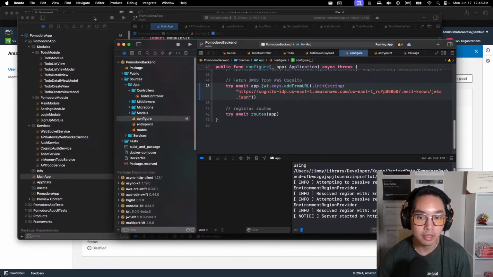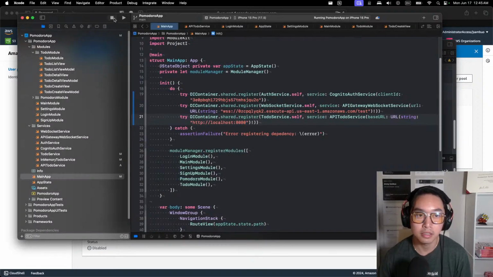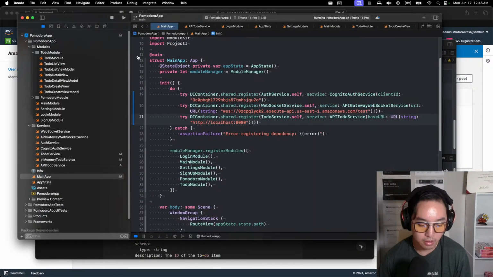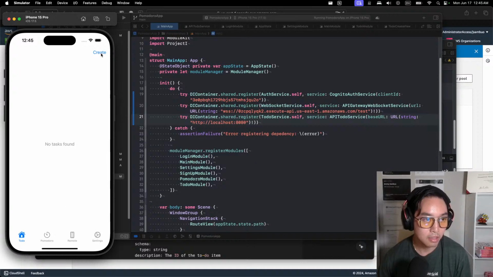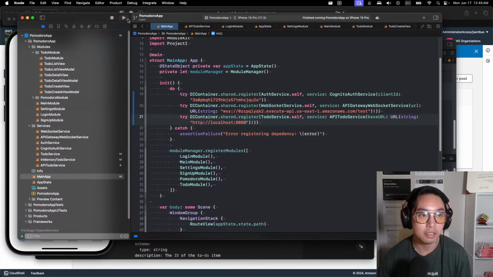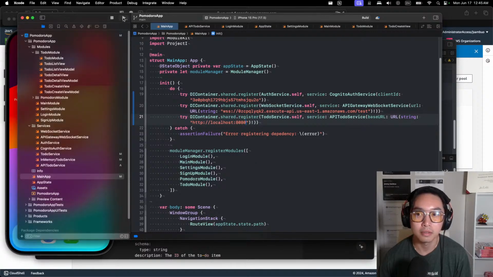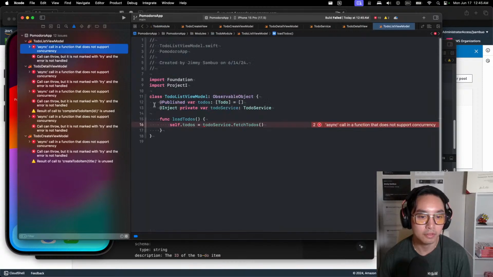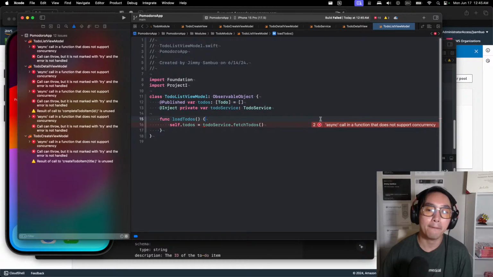Okay, so that's running. And I guess this should be running too, so let's try it out. Is it running? Let me stop it and run it again, just to make sure that I got the 8080 change. Of course. Okay.